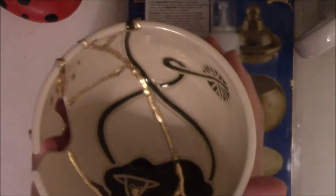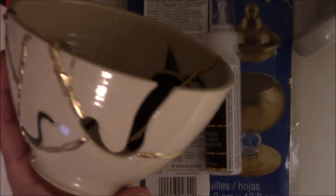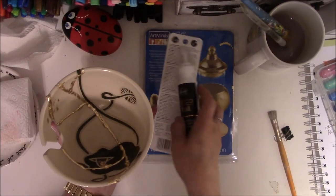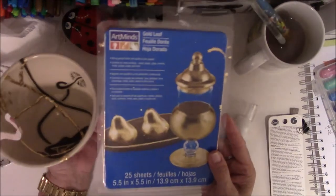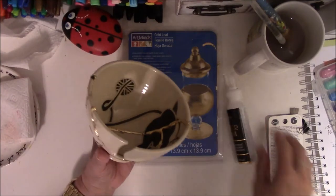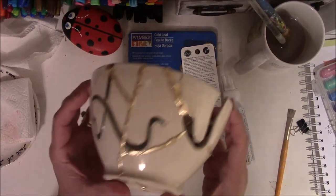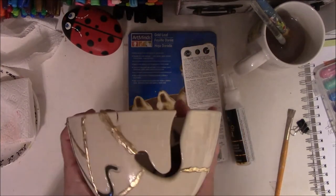I had a good time doing it, even though it's not fabulous looking. Although, if I just turned it upside down all the time, it would look nice. But I'm okay with it because I learned something from it, and it was fun, and I used supplies that I've had on hand for many years. This stuff I've probably had for 10 years or more. You know how us crafters are. We hang on to everything for dear life until we squeeze the last penny out of it. So I'm going to foil again another time.